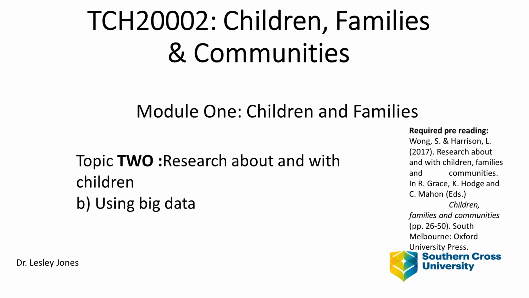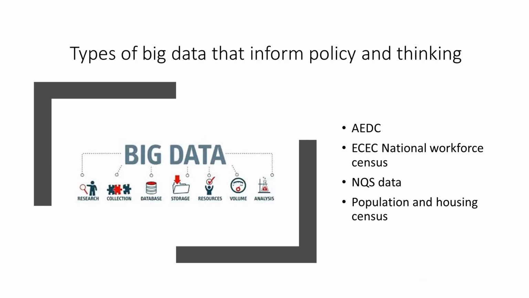Today, we're going to take a much closer look at some of that information in the shape of big data that is gathered across our country and the ways in which it is used in the early childhood and schooling sectors. Big data, as the name suggests, is data that is gathered from very large samples and sometimes even whole of population perspectives. The most relevant data sets for our discussion today include the Australian Early Development Census, or the AEDC data, the Early Childhood Workforce Census, the National Quality Standards data, and the overarching Population and Housing Census data.